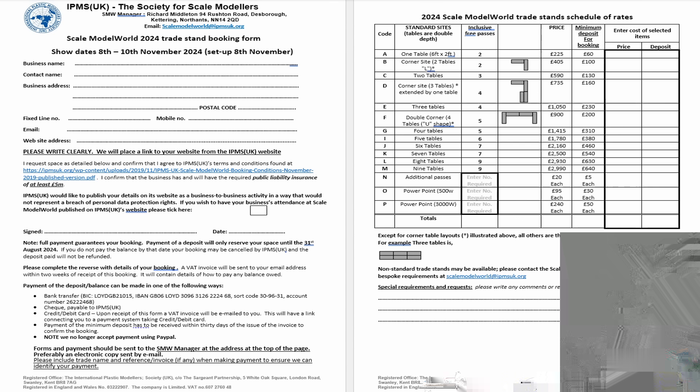So my summary for a trade view of Scale Model World and whether it's worth it depends on what your view is and why you're going. If you're treating it as awareness and publicity, especially as a medium to large business, it's probably worth doing and you'll write the costs off against tax. If you're a smaller business looking to make profit here, then absolutely not — the cards are heavily stacked against you, and expanding to larger prominence is more expensive for smaller businesses than for larger ones. If you want to encourage smaller businesses, which actually massively mitigates the risk of running a show like this, then the IPMS need to go back and redo their sums.